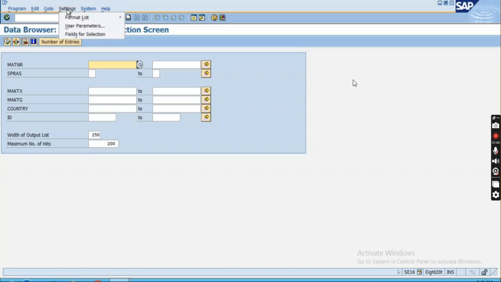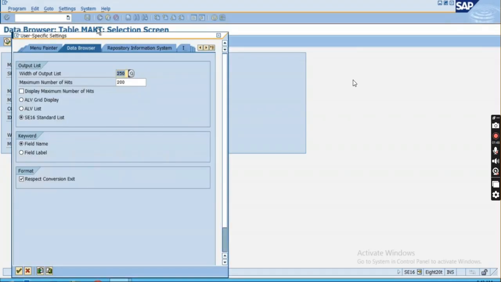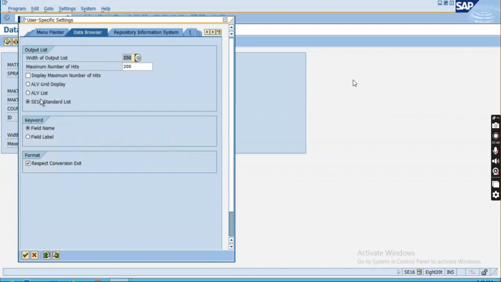How will you realize whether this is in list format or grid format? You have to go to the settings, go to user parameters, and here you have the option. One is SC16 standard list, another is ALV list, and another is ALV grid display. The SC16 standard list is more or less the same as this ALV list.